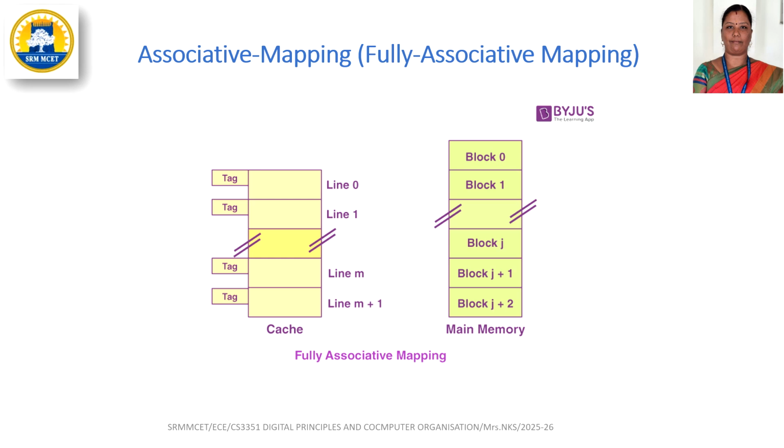The 12 tag bits are required to identify a memory block when it is resident in the cache. The higher order 12 bits of an address received from the CPU are compared to the tag bits of each block. Once the desired block is present, the 4-bit word field is used to identify the necessary word from the cache.